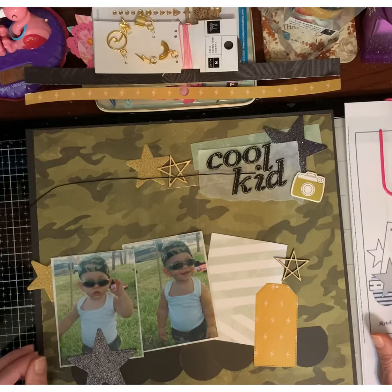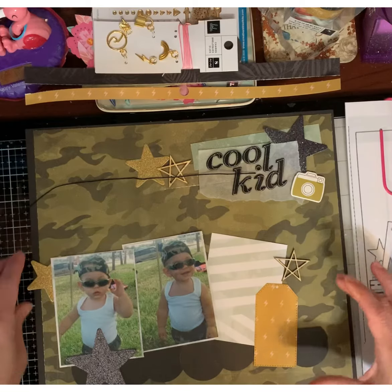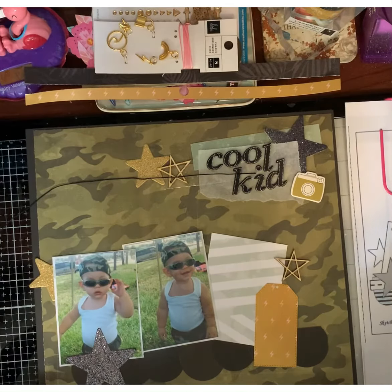So following the sketch, I'm gonna work on this part of my cluster, the biggest part right here. And I'm just going to be starting to glue everything because that's all that's left to do.